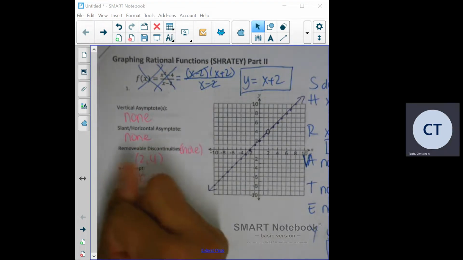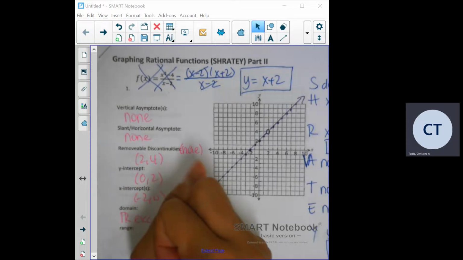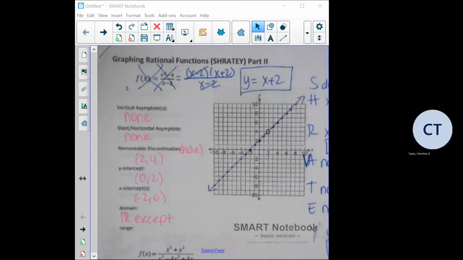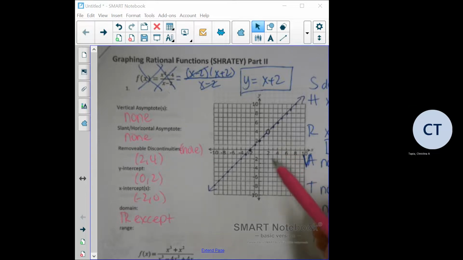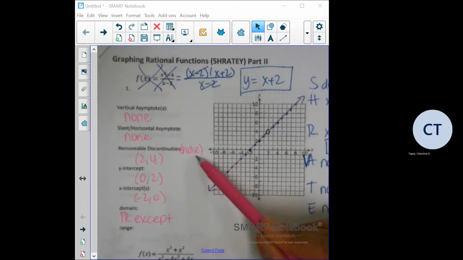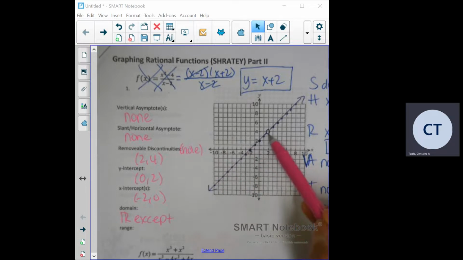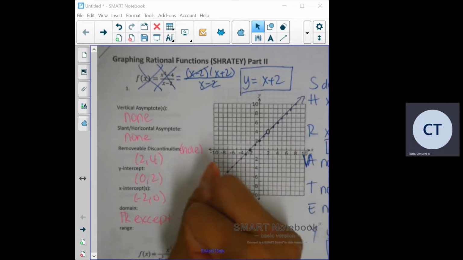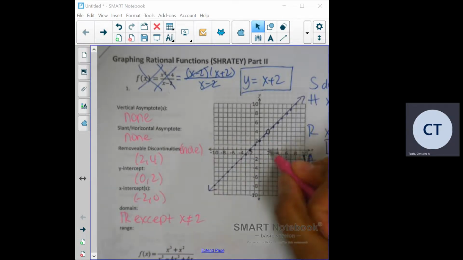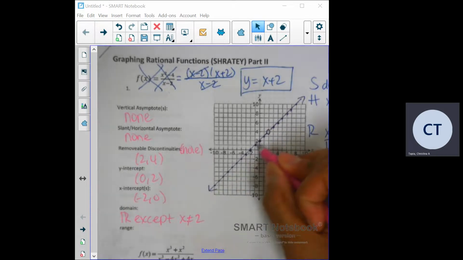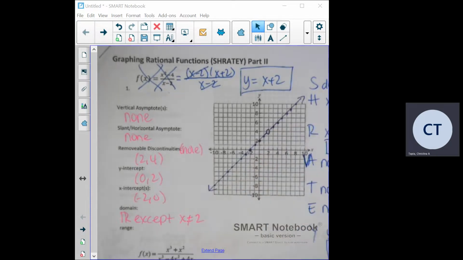What's the domain? We're going to write all real except what? Why 2? That's the x value for the what? Okay, then the discontinuity is a what? It doesn't exist. It's a hole. It's literally an empty space. So that's why we're putting all real numbers except 2, which is the x value for your hole. You can literally have all of these other points, but once you plug in 2, you're going to have an issue. You can't use that.